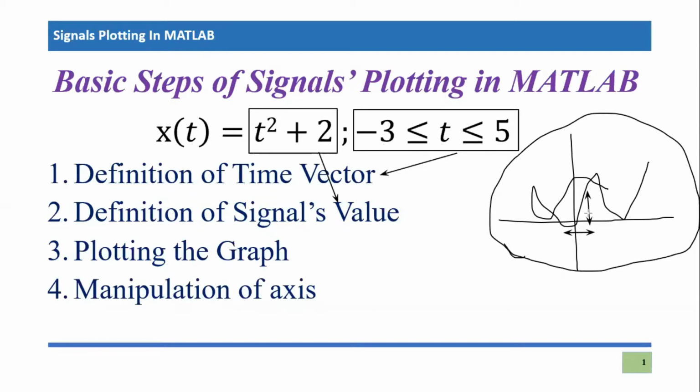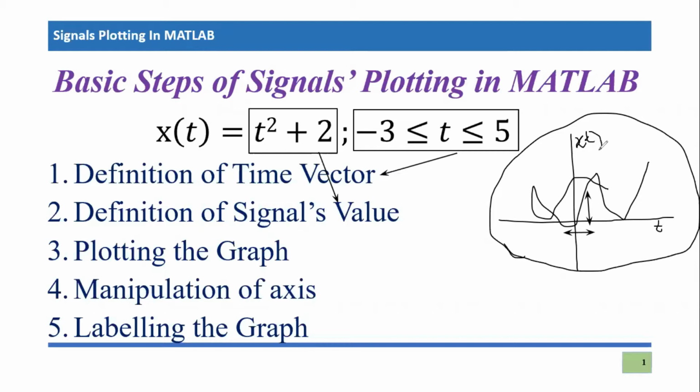Once you have plotted, now you need to know in what area you are interested, and you want to elaborate your graph according to that interest, right? So that comes in step 4, which is manipulation of axis. Okay, once you are done with step 4, then you come to the last step, which is basically labeling the graph. You have done the complete graph, you have plotted perfectly, but still you need to label it. For example, you need to define what is the time domain variable. In this signal it is t, and on the y-axis it should be x of t.